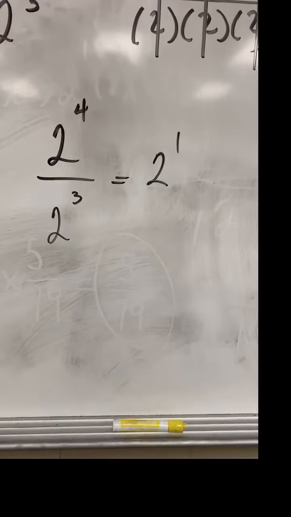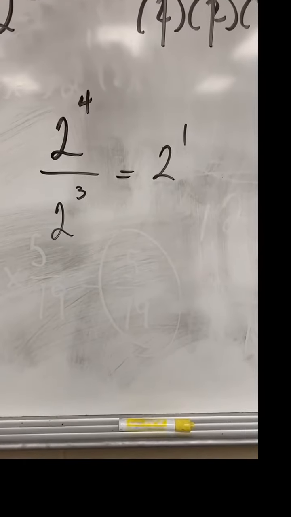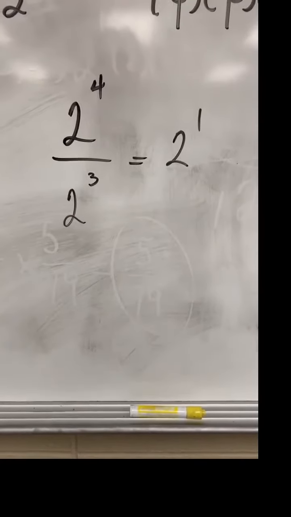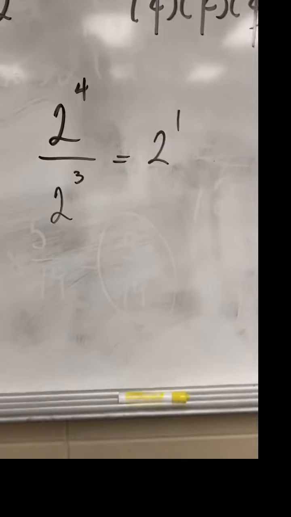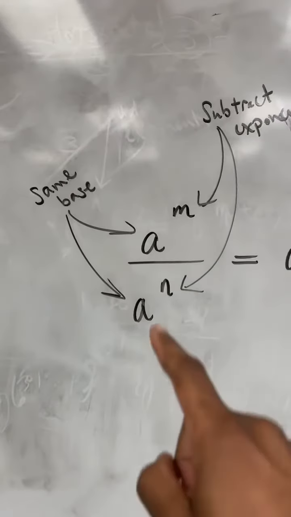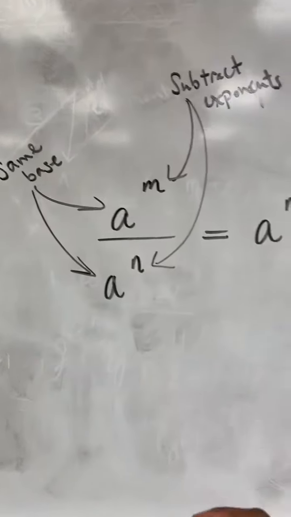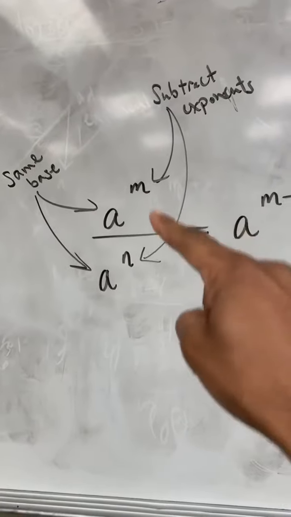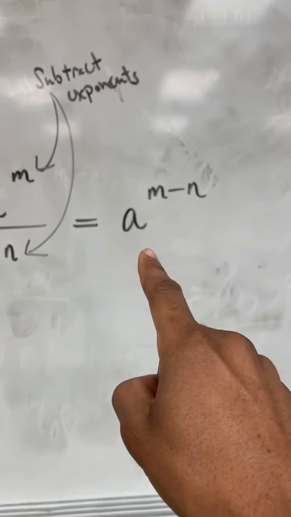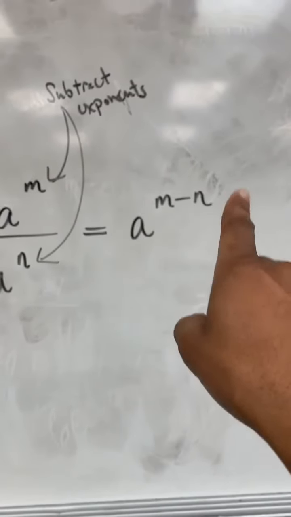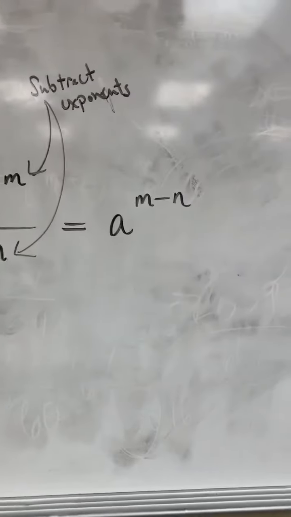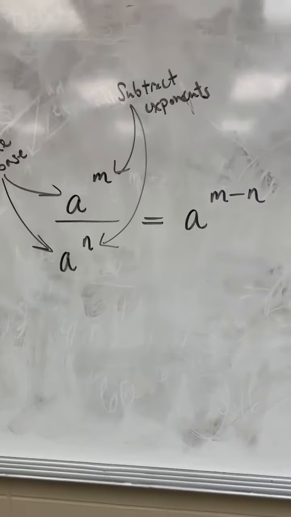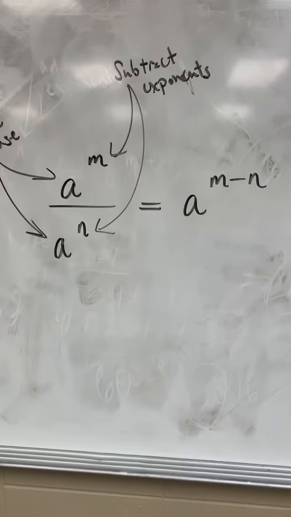There's only one other option you can think about, and that's subtraction. 4 minus 3 is equal to 1. Therein lies your general statement. So we have division of powers with the same base. That means you can subtract exponents. Same base, subtract the exponents, and that's why we have A with subtraction on the exponents. There we go. We got it now. That's your general statement based on the patterns with the numbers.